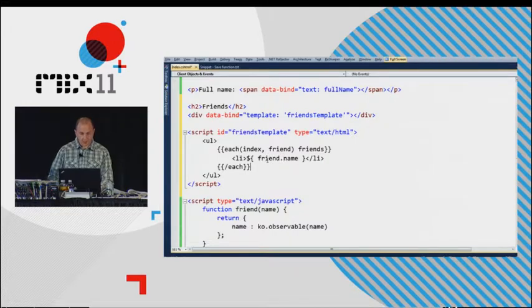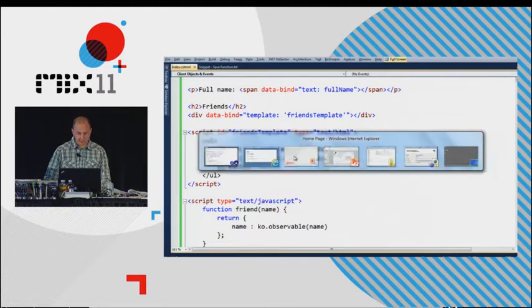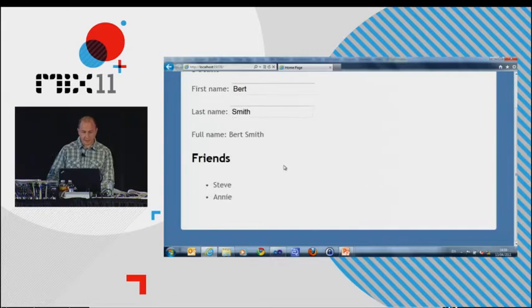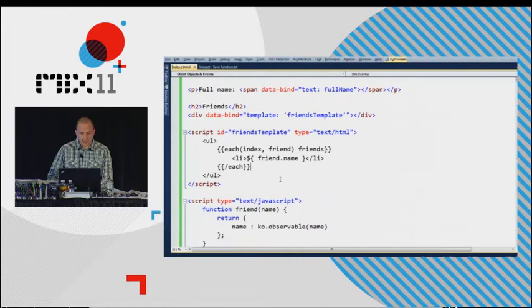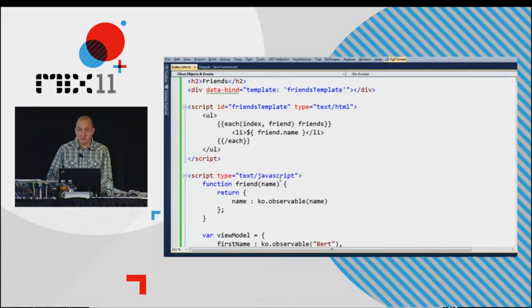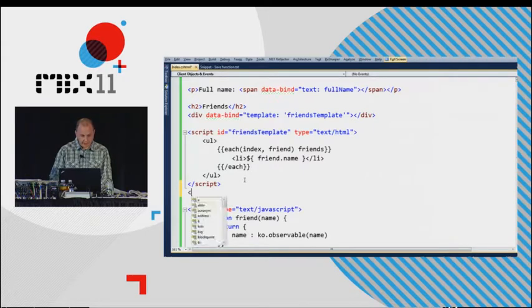All right, so hopefully that's going to render this template for me. Let's see what happens. And there we go, it does. So my data has been transformed into some nice HTML, and that's great. And now let's make this editable. So let's say we want to add and remove elements from our array. So I want to have a button that does adding a new item. So I will stick this down here just for convenience. And I'll say add friend.